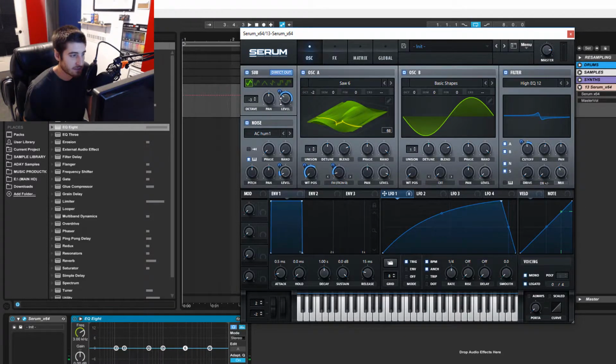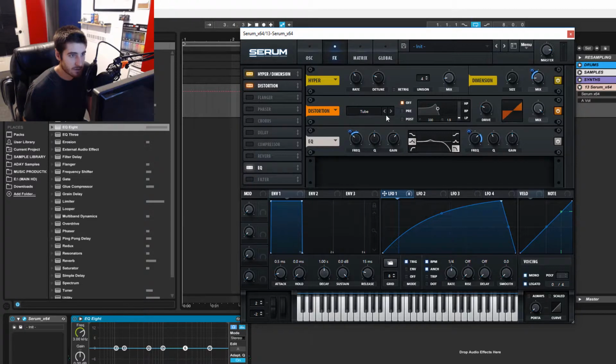Turn the sub down a little bit. Cool, so let's play with some distortion now. Sometimes you get some cool things like this.